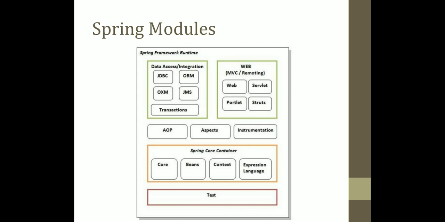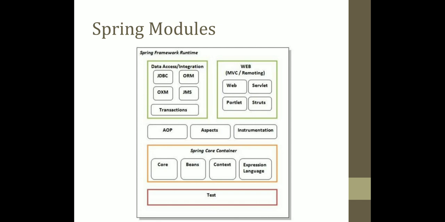Then the third part is context. What is this context doing? The base created by the core and beans module helps to build the context module. So the base that is created by core and beans is nothing but context. This context is used to access the created and configured objects, and this module supports different features like internationalization, enterprise Java beans, JMS, basic remoting, etc.